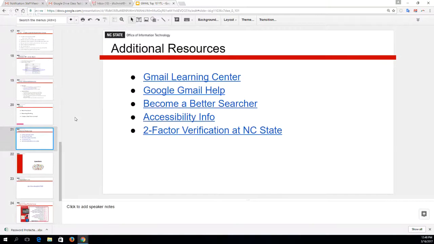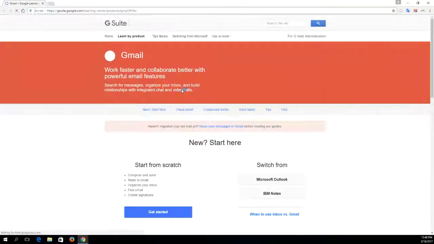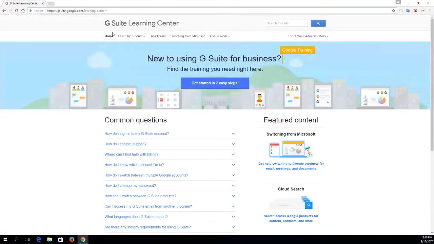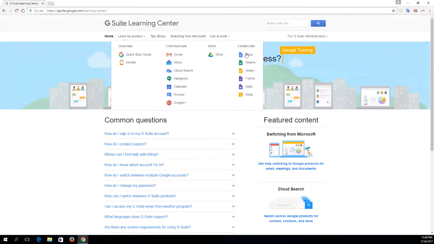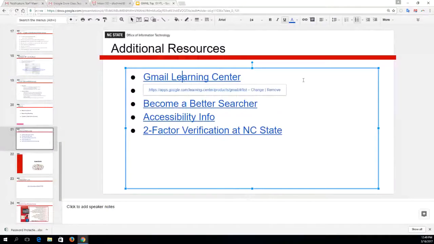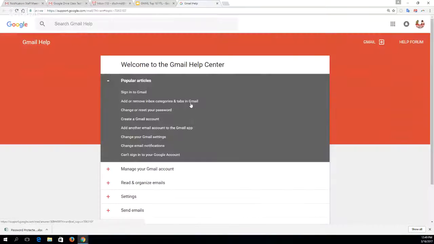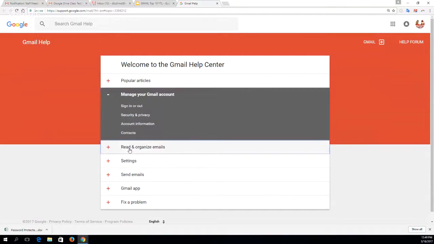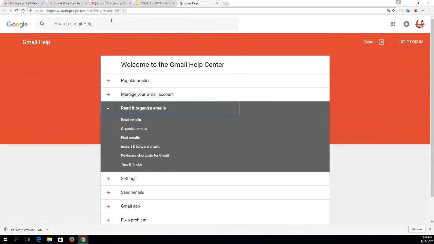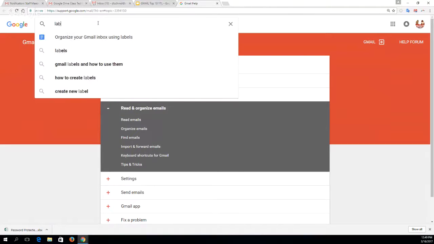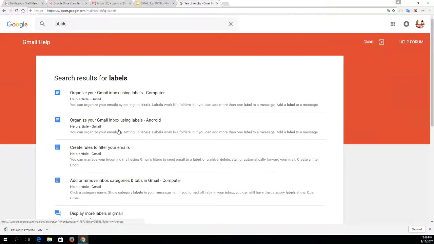A few other resources that are available to you, of course, are the Google Learning Center. Google keeps all of their tutorials out there. Here's the Gmail tutorial, or you can go to the Home button and click on By Product and get introduced to the tutorials for all the other products out there as well. The Gmail Help takes you directly to the Google Support Center for Gmail, and these are all the managed accordion types of things where you go through and look. But the faster way, if you're having a problem with something, is just use the search. And it'll bring up all the issues about whatever it is that you're searching for.